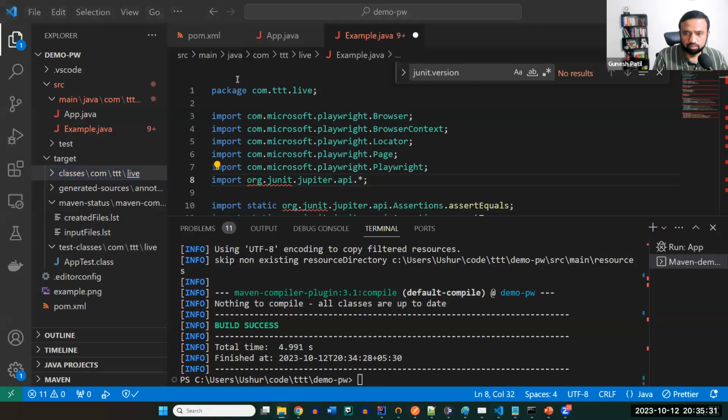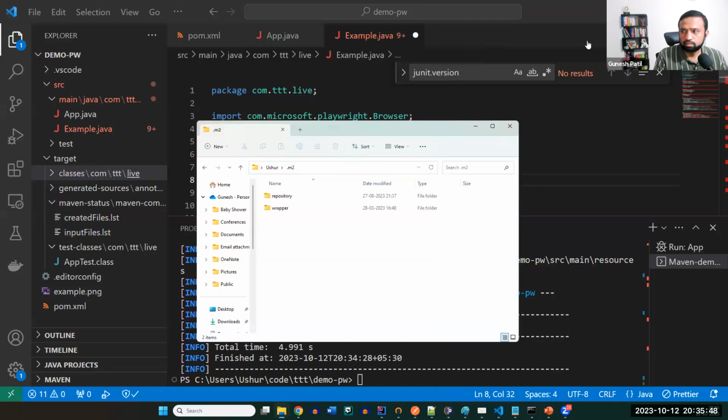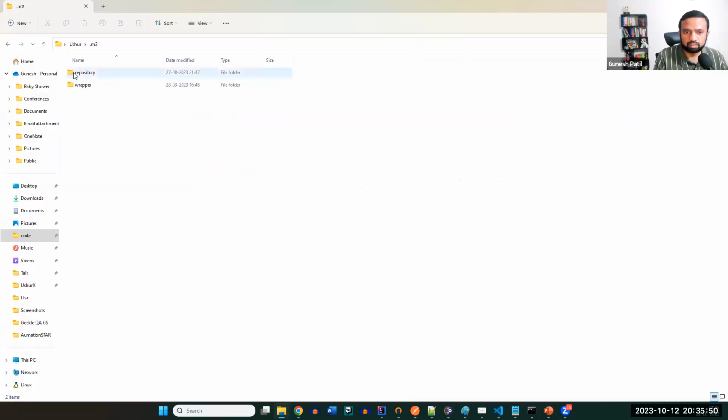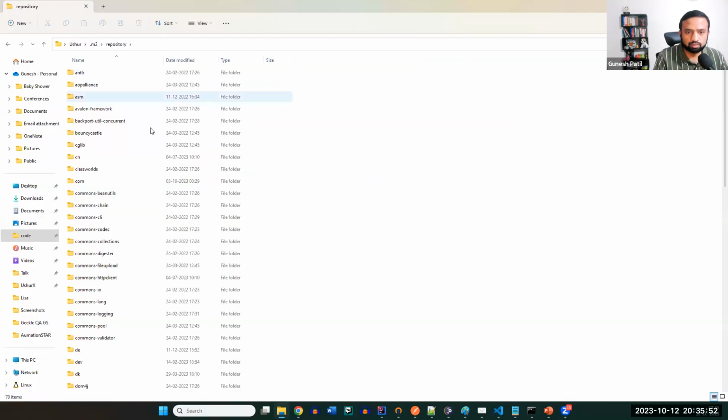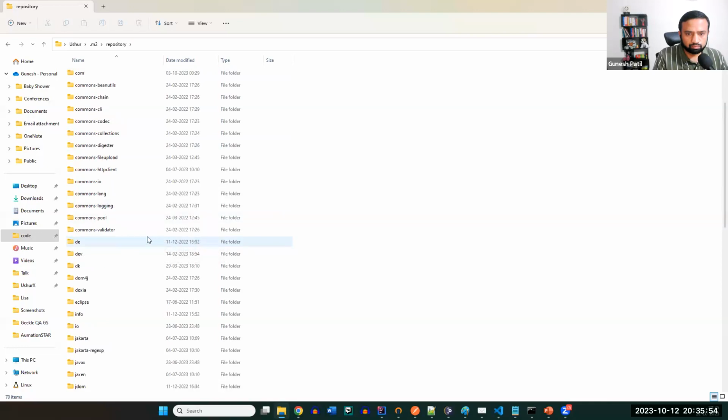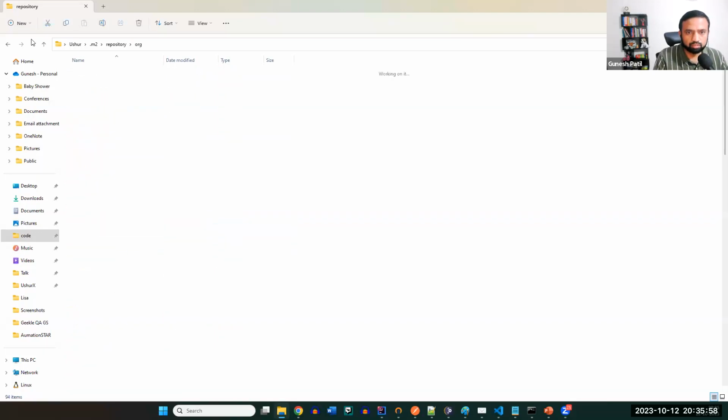I think I can check it in the .m2 folder. Sure. .m2 and just drag it here to let people know what I'm doing. So basically, whenever Maven downloads, Maven puts it here in the Maven repository.